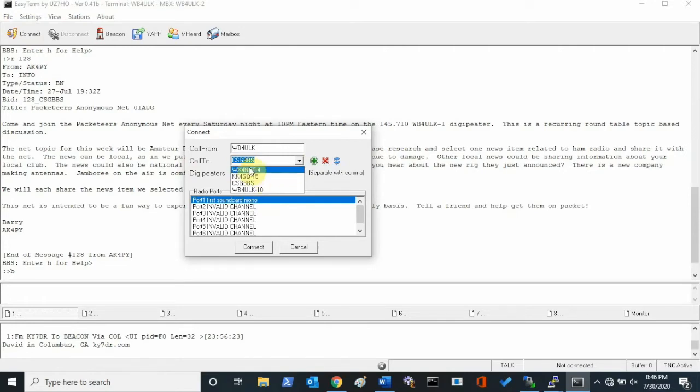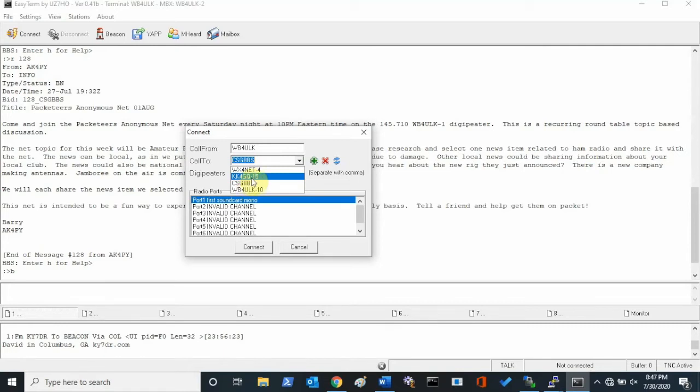Now, my digipeater can connect to NET directly most of the time. It probably can right now. But I want to show you how to go from one digipeater to another to connect to a node. Now, KK4GQ-15 is only a digipeater. He also has KK4GQ-1, which is his node.